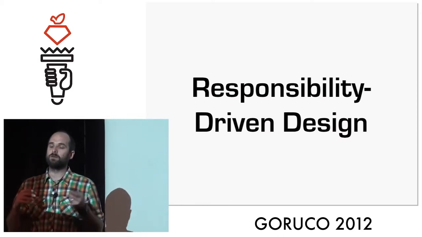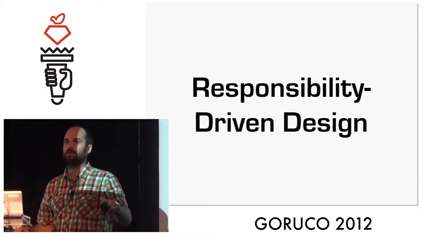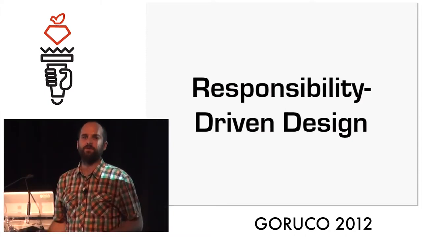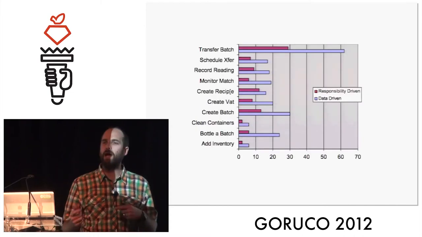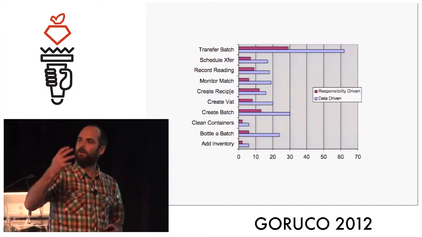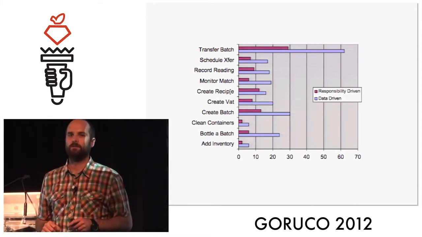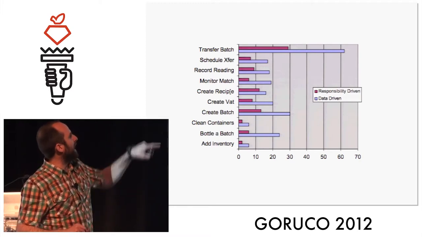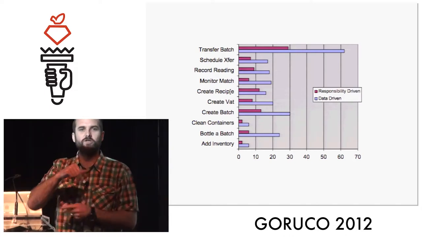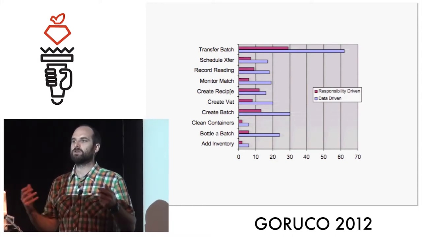And they did this experiment, or actually some students of hers did this experiment. At Boeing, they got two classes, and they taught one class data-driven design, and they taught one class responsibility-driven design. And then they got them to design an object model for a simple program. And they compared the quality of the two programs with some metrics. This is just one of the metrics. They ran the object model through a bunch of different scenarios, and they counted how many messages were going back and forth between the objects. And you can see that in every single case, and sometimes dramatically, like double, the data-driven design had so much more chit-chat going on. The protocols were much noisier, much busier, much more complicated, much more scope for bugs.